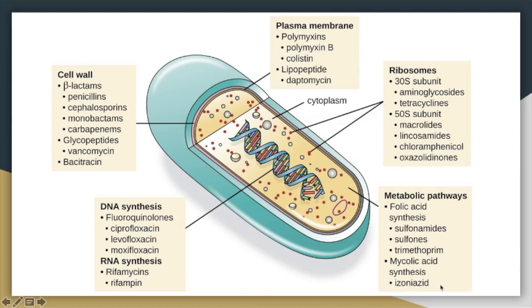All right, so in general, I like to know where the antibiotics work. If you remember where the antibiotics work, it helps you remember what they cover. So in a couple other videos, and I'll put a link above, we talked about beta-lactam antibiotics, two of them being penicillins and cephalosporins, which work on the cell wall. Today we're going to be talking about aminoglycosides, which actually work on the ribosomes. So let's go further.